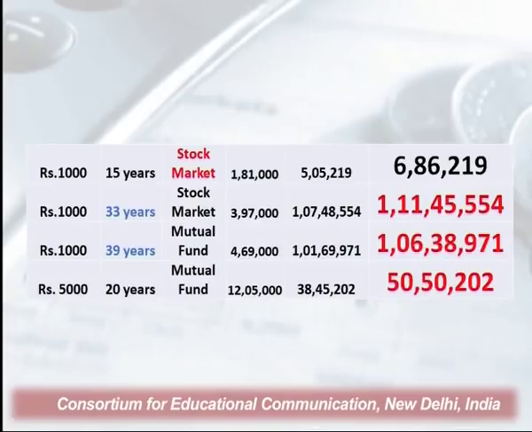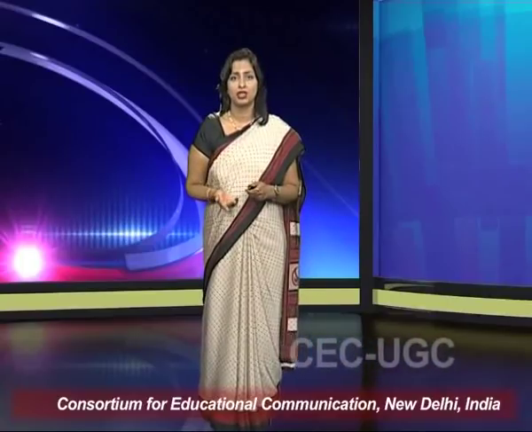rupees, and the rest is the compounded interest which you have earned on that mutual fund, because the rate of return in the mutual fund industry is high. Now you can see how important that saving of 1,000 rupees is for somebody who's earning money. Just making a systematic investment plan, if you start saving in the stock market or in a mutual fund, as compared to saving the same amount of money in a fixed deposit or a savings bank account or any other traditional method of investment, you can see how much returns you can get on that money.